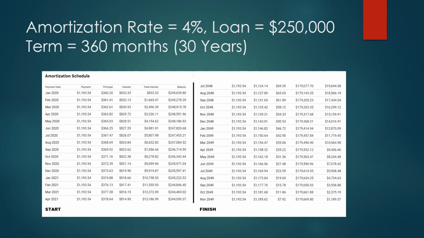So if you have a 4% rate, your credit's pretty good, and right now, what is it, the end of 2019, the federal interest rate is around 4%. So you get a home loan for about $250,000 for a period of 360 months or 30 years. So without insurance or anything like that, just a basic payment, you're looking at about $1,200. And as you can see on the chart, your principal is about 360, but your interest is over 800 bucks.